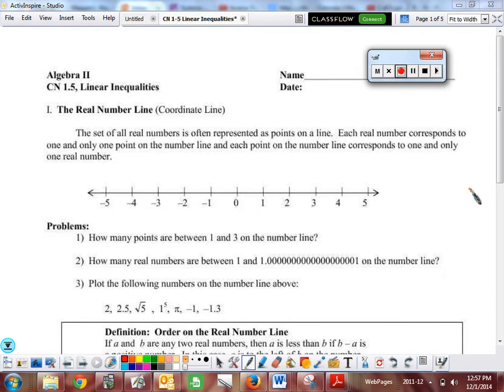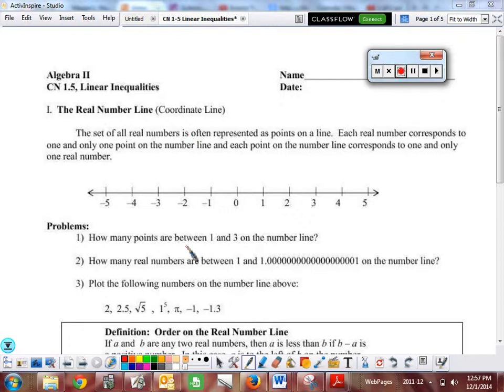All right, so like I said, most of what this is review. So this is nothing new. This is all, hey, yeah, remember all this stuff that we learned? We did it at the beginning of the year, so it should be fairly straightforward. We all know what the number line is, right? And then we know all the types of numbers that go on the number line.